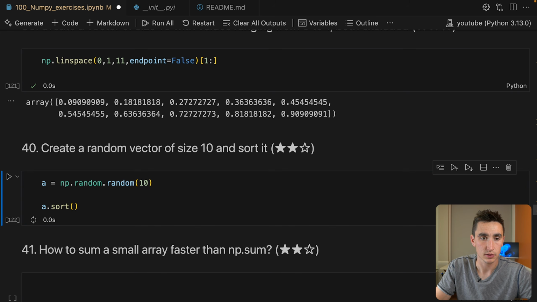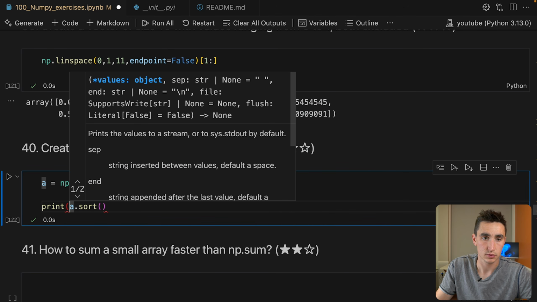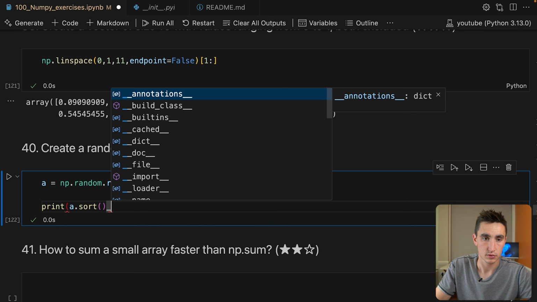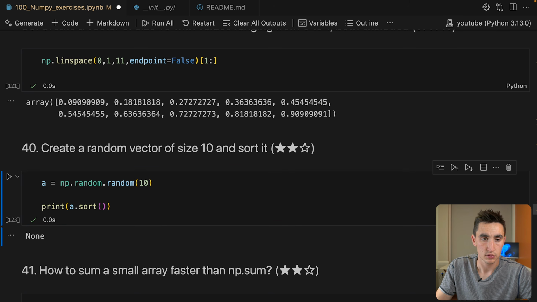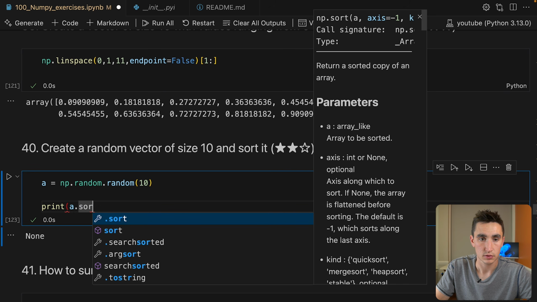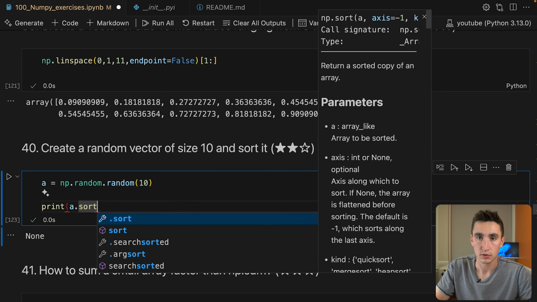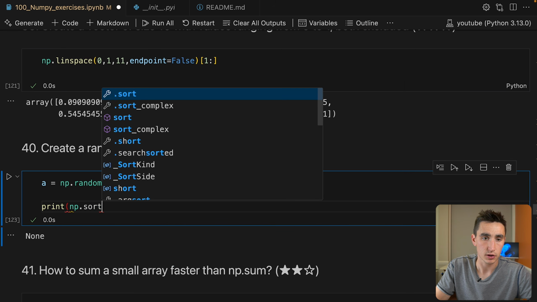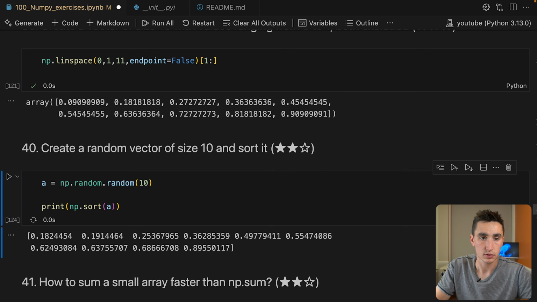Yeah. Oh, np.sort. np.sort(a). That looks good to me.